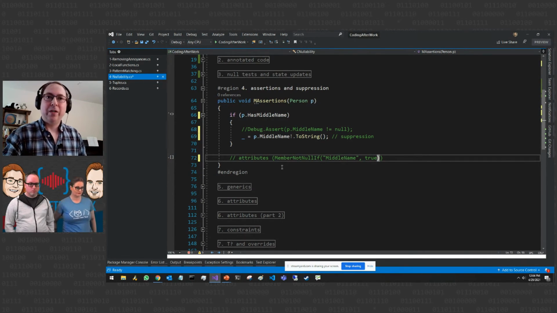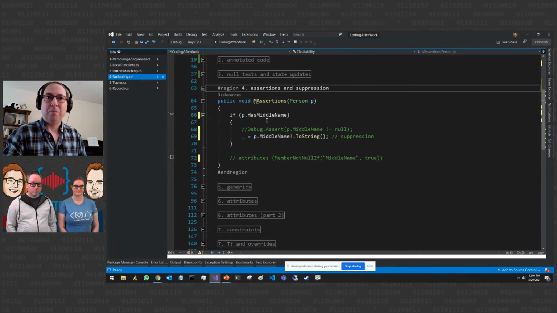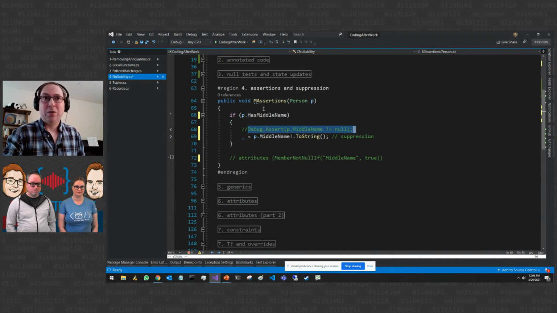I won't go into a lot of detail, but for more advanced scenarios, there are common patterns that people run into, and we try to help with that. But worst case, you can always fall back on the suppression or assertions, or obviously, as we talked about earlier, you can just add a null test.